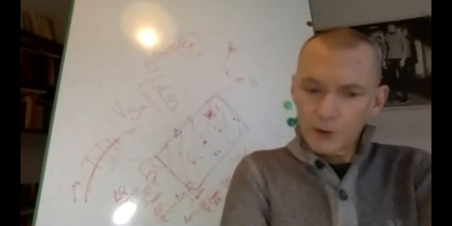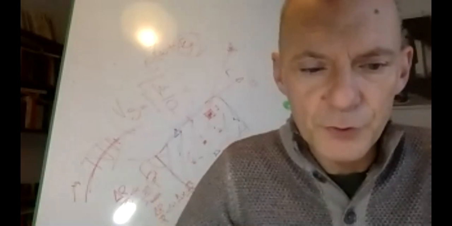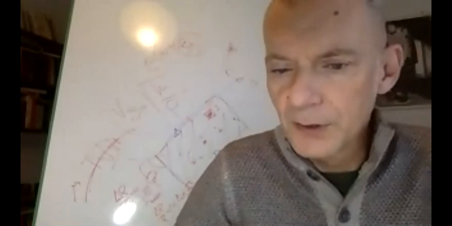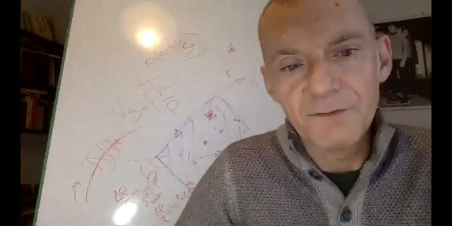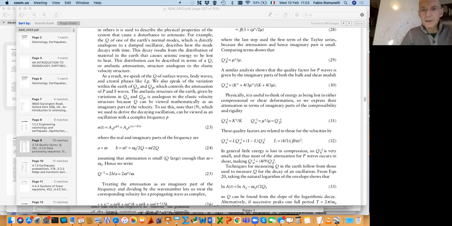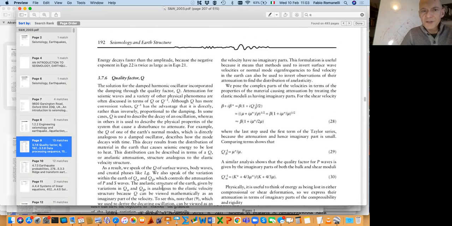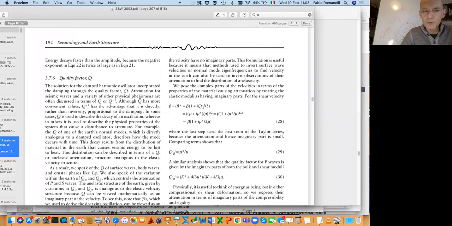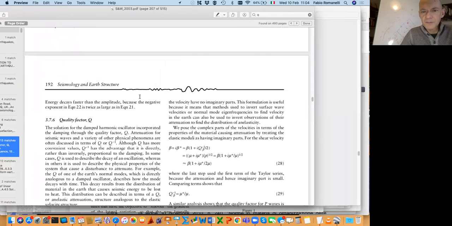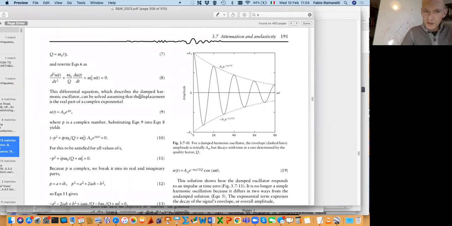Going back to your homework, some of you have been writing to me this morning, but the solution is relatively simple. Okay, let me share my screen. Okay, I'm screen sharing. So this is page 192 of the Stein and Wysession textbook. You see, previously there are some definitions. You should recognize something here.